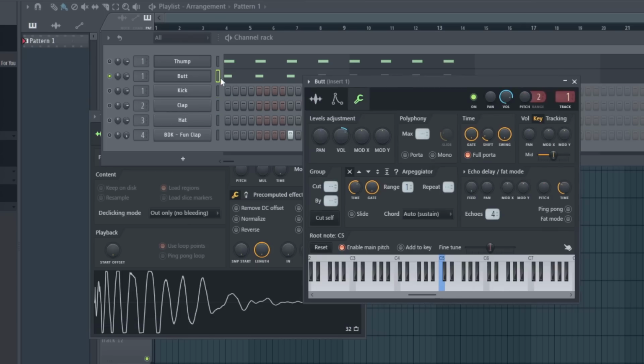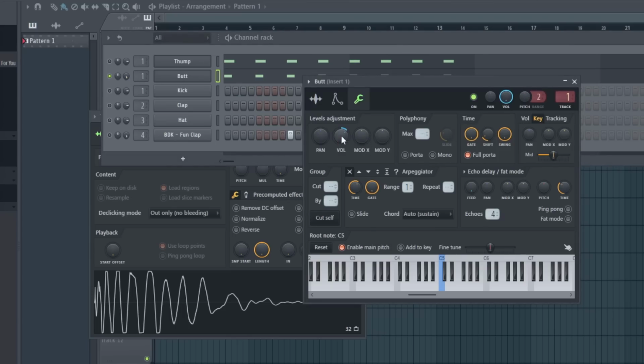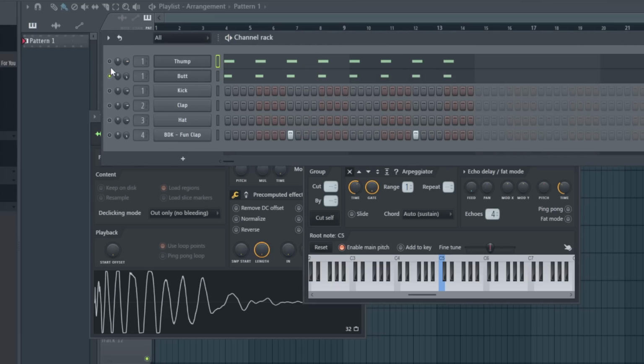That's further from what this actually is. This is just the channel volume, but you can literally go in here and get even more sound out of this. So if you take this back to 0. We're getting even more out of this, right? We don't need all that, but we're just basically trying to see what that would sound like. So just testing it out. Now that we have that coming through, we're going to see if we can mess around with this frequency and make it make sense with the actual butt kick.